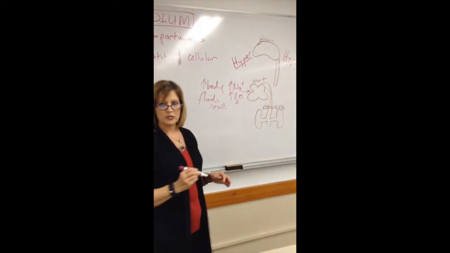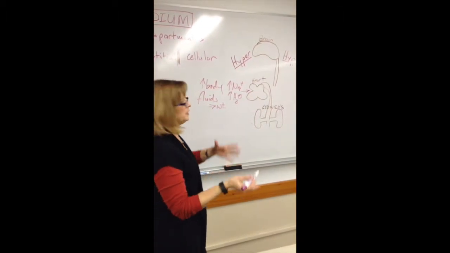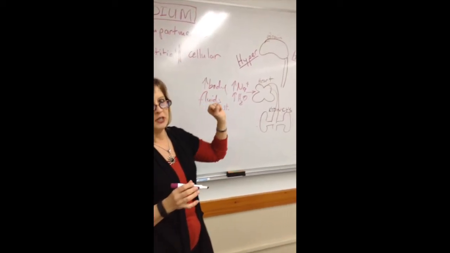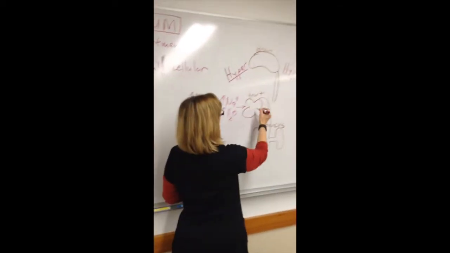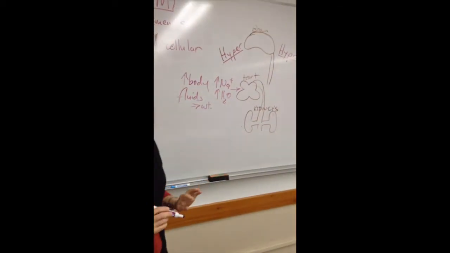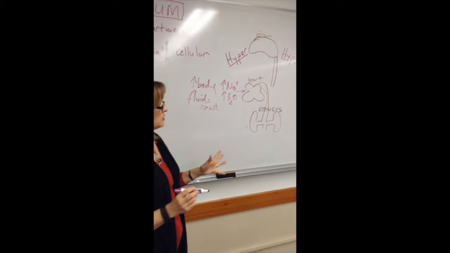The heart's going to have a harder time pumping because there's more fluid now in the extracellular space, which is going to be your vasculature, which plays into your heart. We also have to worry about the kidneys, and the kidneys have to deal with that excess amount of fluid as well.